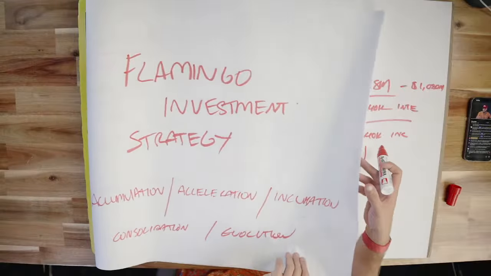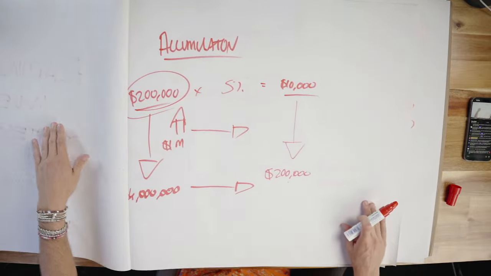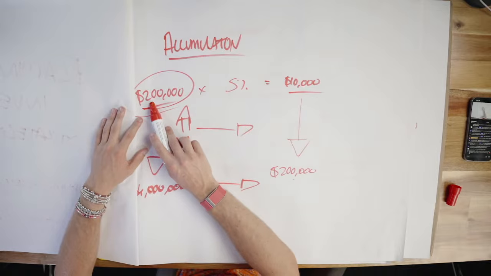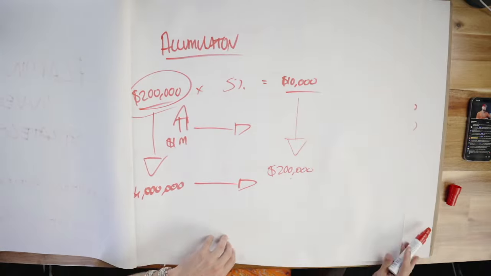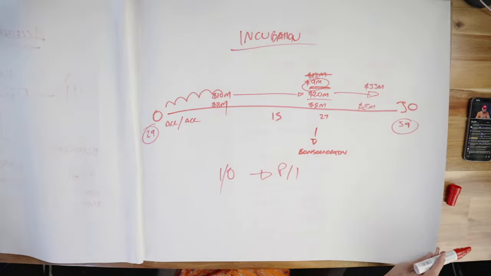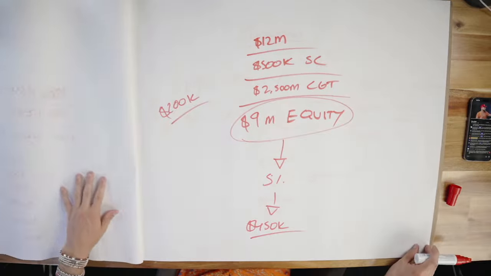But if we go all the way back to the start, like I said, on the accumulation, it's gotten stickier. Now it's stuck to it. With 200 grand, you can only generate 10 grand a year. You want to generate more income, you need to grow your capital base. So that's why we spend a big chunk of our life growing our capital base before we go and generate income. And I can't explain it any simpler than this.